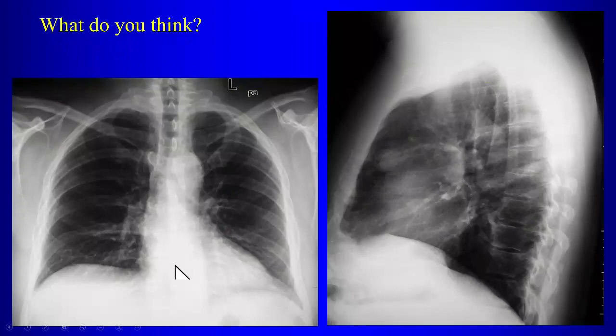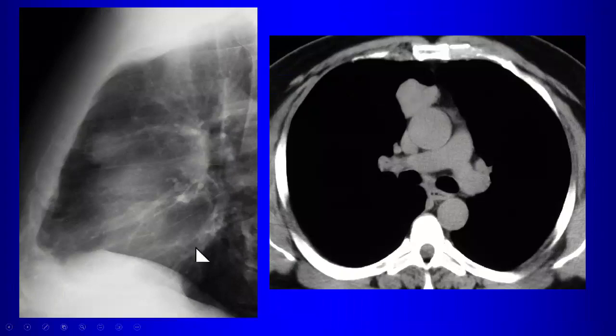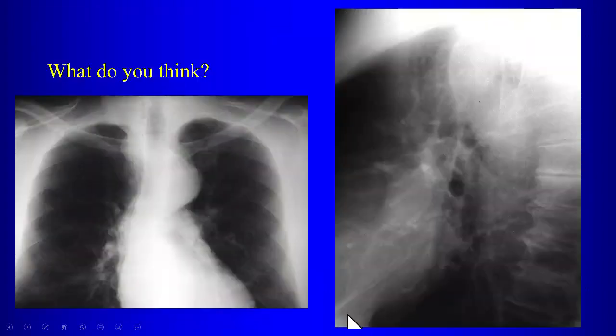So in this case, when we look at those spaces, which one is abnormal? Retrosternal. Retrosternal, right. So we're thinking what compartment? Anterior mediastinal mass this patient has. There it is, an anterior mediastinal mass. What do you think that is? Thymoma, right. That is the thymoma in this case. Okay. Now, which one of those spaces there on the lateral chest radiograph is filled in? Raider's triangle.